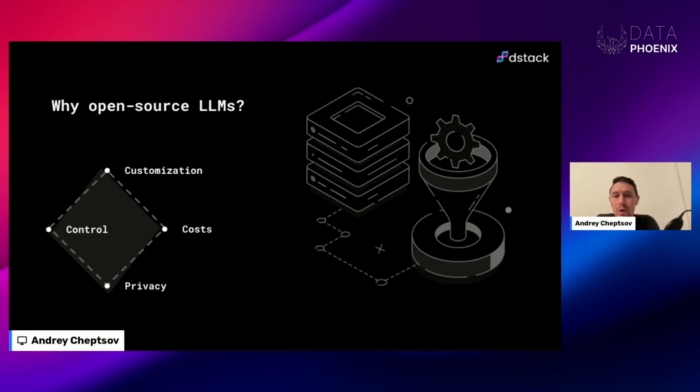Then one more reason is, of course, cost. And we know at least two things about, for example, OpenAI. On one hand, the pricing has been decreased recently by OpenAI. However, GPT-4, for example, is still quite high, and it depends on the usage directly.